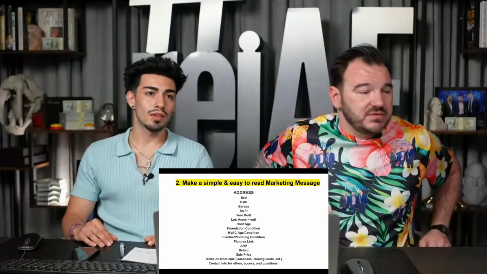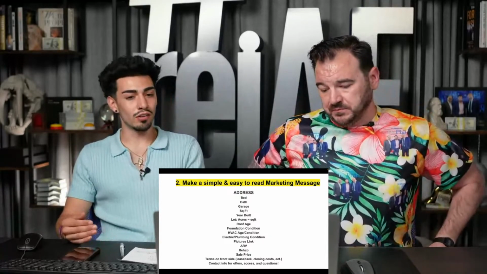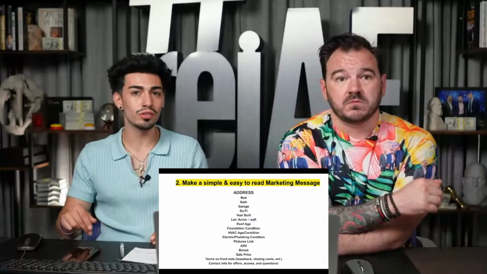Can't stress that enough. Yeah, and think of realtors, you can Google almost any single realtor's name and their phone number will always pop up. As a realtor, you want to be accessible to the public. You want someone to be able to reach out to you if they want to list or if they want to buy something. And if you're not comfortable with your phone number, there are so many apps and websites where you can get another phone number. You can get a Google Voice phone number and use that. You don't have to put your personal number out there to the masses, but you should have some easy way for people to contact you.